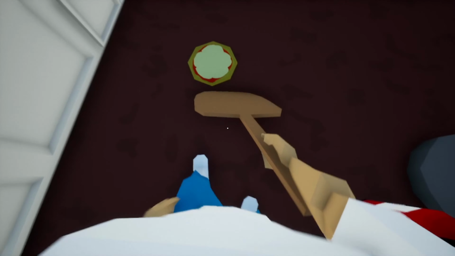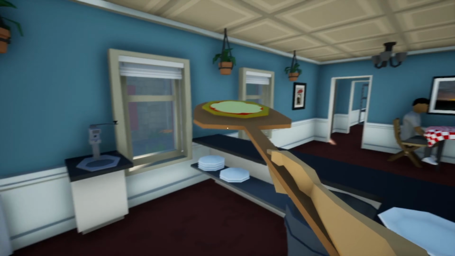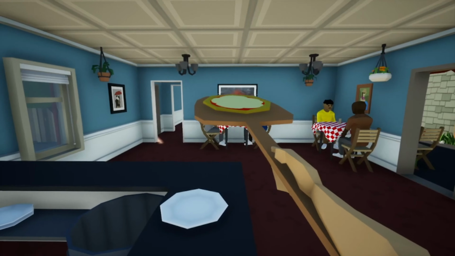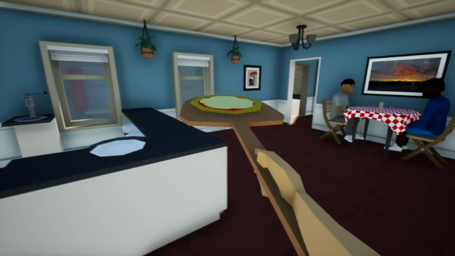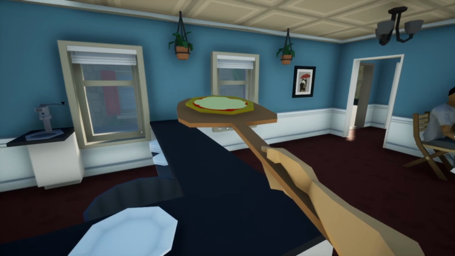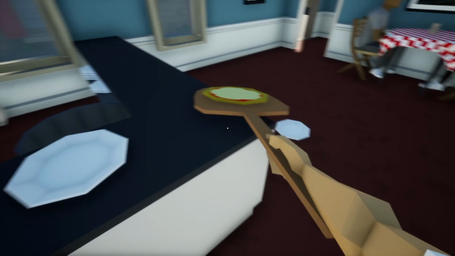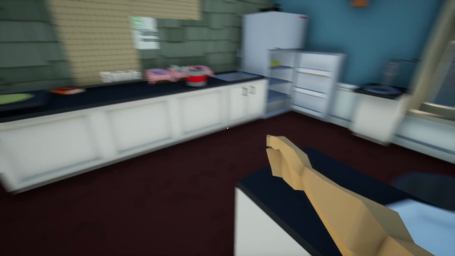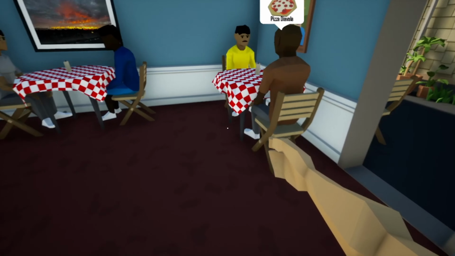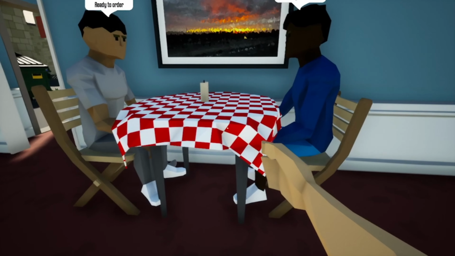I'm playing with this pizza. The poor pizza is dead. Like ping pong. It's a pink pizza. Or pizza pong. Whatever you want to call it. Okay. How did I place that? I don't know. And where is that spoon? Where did I drop the spoon?